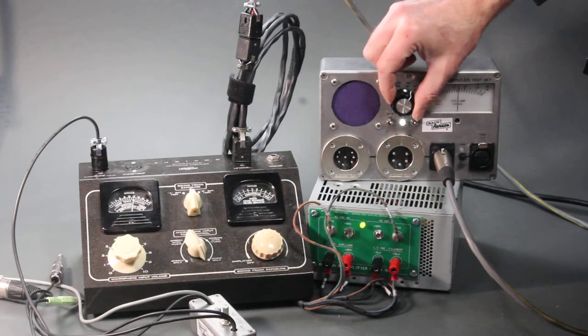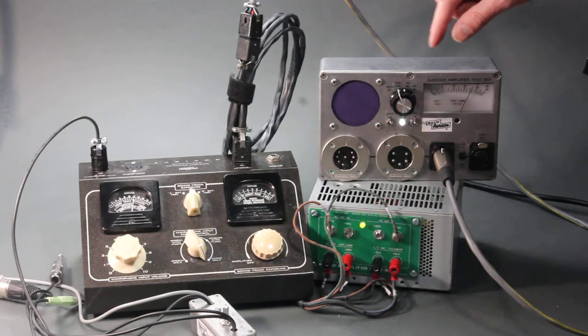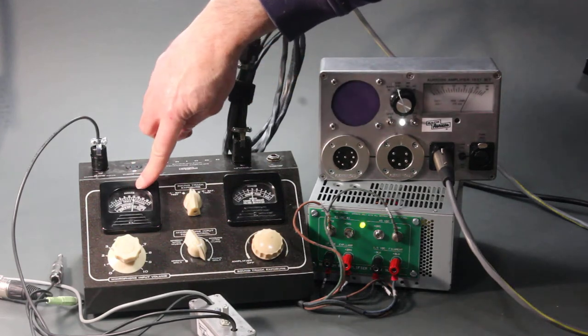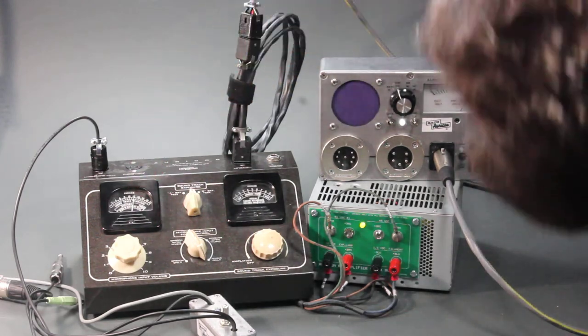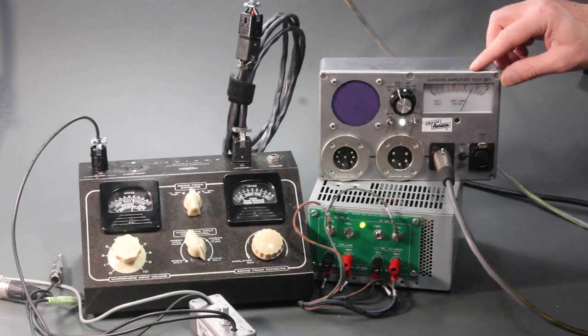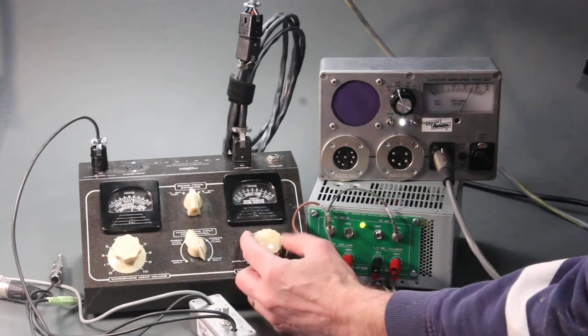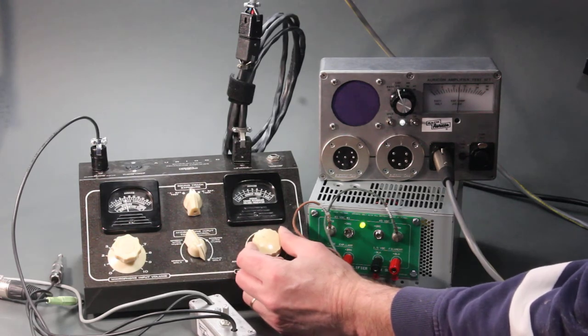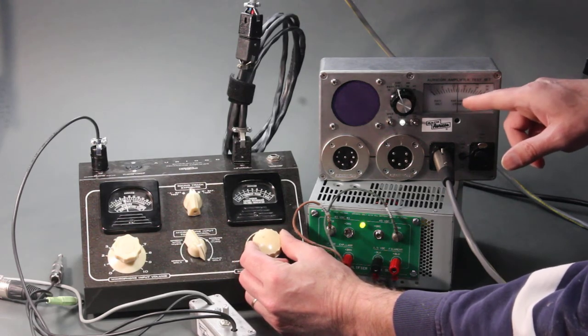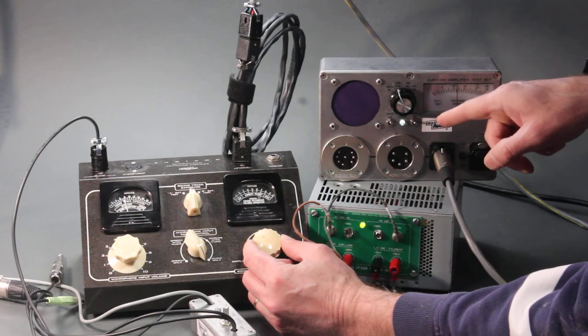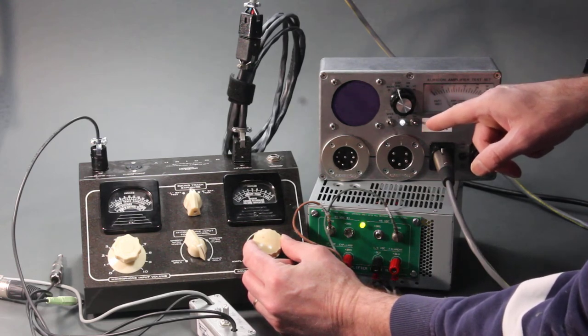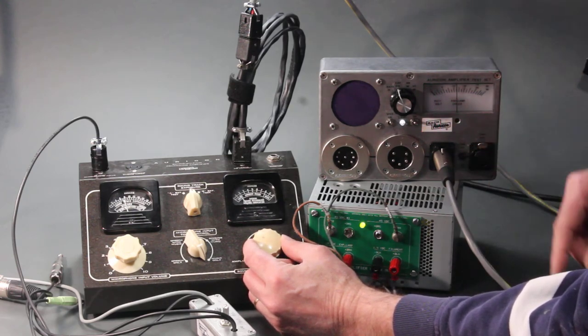I can also measure the exposure lamp current. Right now we're at about 12 on the meter. This corresponds to this reading here on the test jig. As I vary the exposure lamp current, you see it vary here. This picker pot has a dead spot so it drops out below about 7 or 8, and that's normal for these amplifiers.